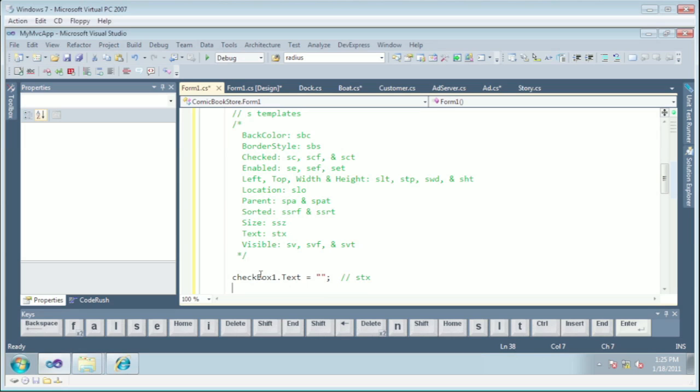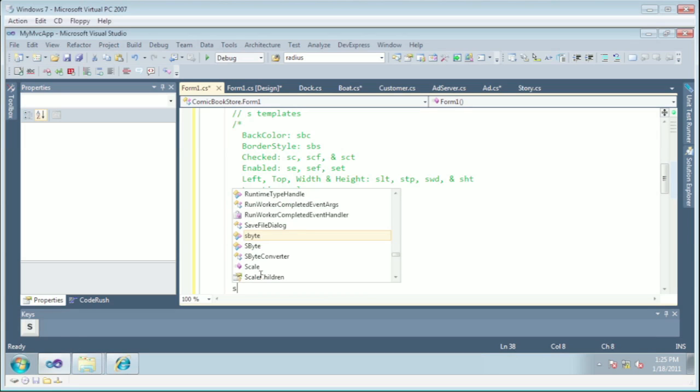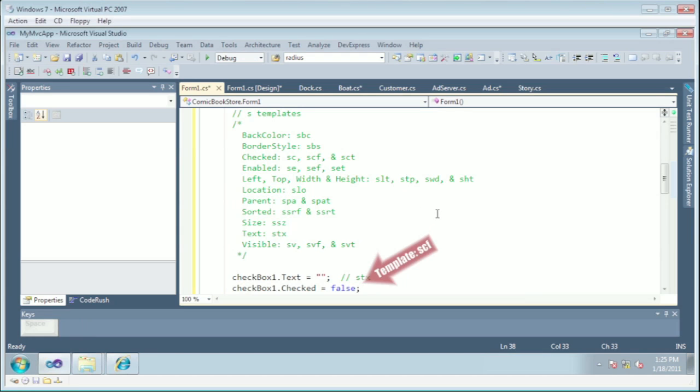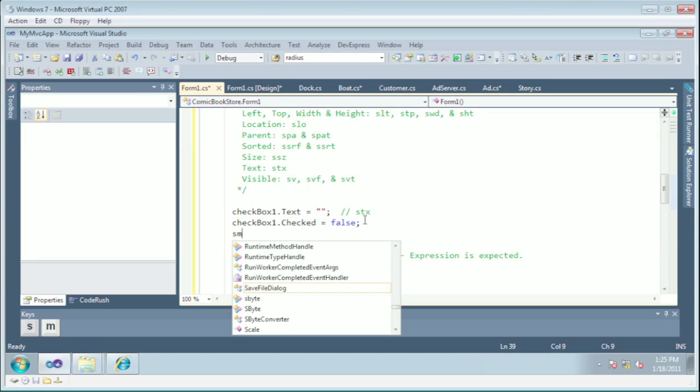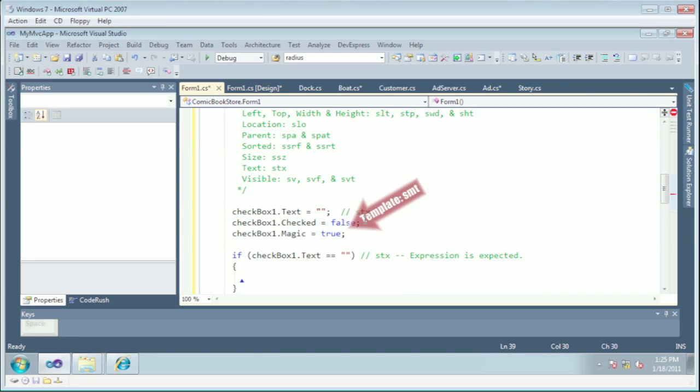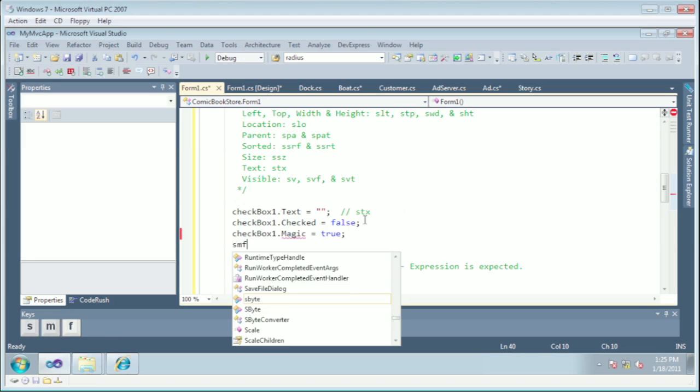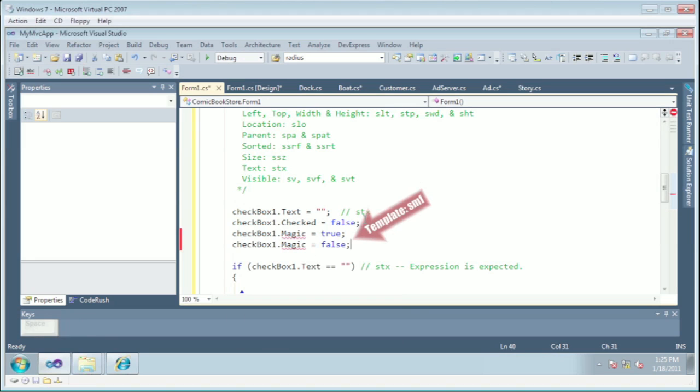Well, there's probably other contexts that we needed to check for. But anyway, let's go ahead and do this. Set check to false should expand and work. Okay, and it does, even though we deleted that as SCF, right? Set magic to true should work. Okay, set magic to false should work. Okay. Cool. Is that cool?